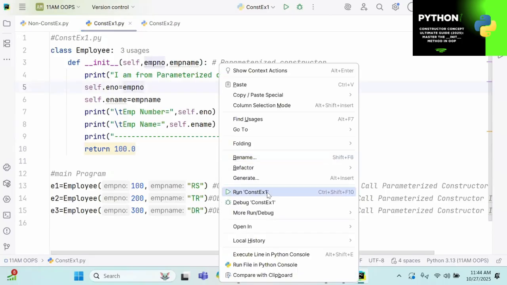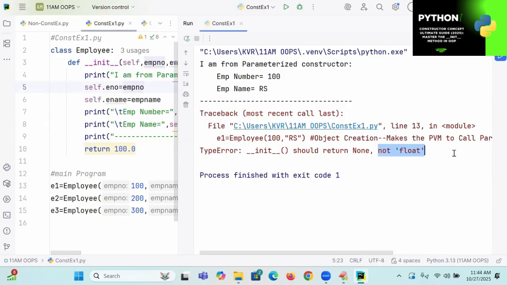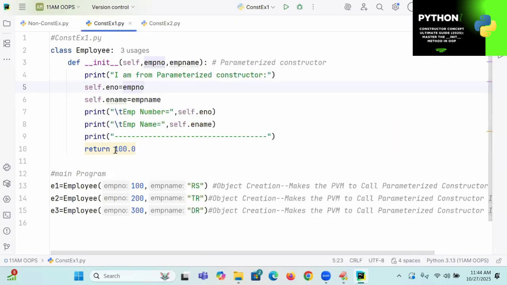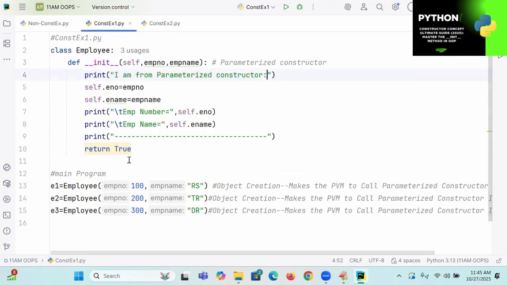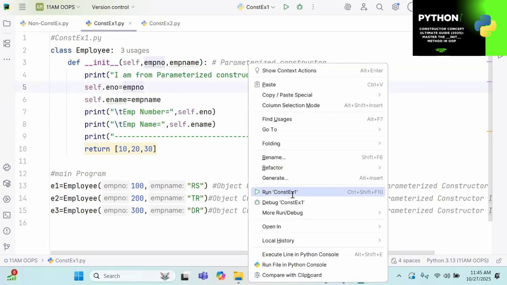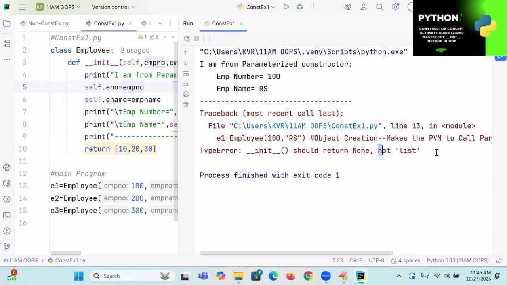If I write 100.0, it can't return float. If I write True, that also gives an error: can't return bool. It can return only None. Finally, if I write 10, 20, 30, it cannot return a list either.